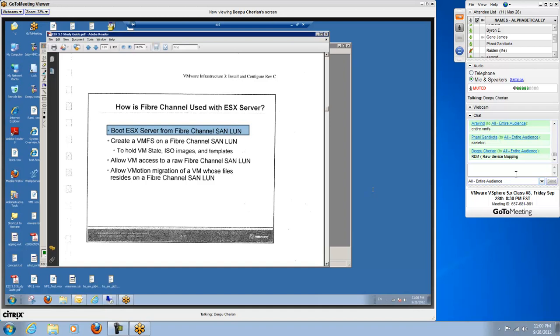Just imagine presenting a hard disk or an external storage directly to a VM. That technology is called raw device mapping. You're not going to convert that LUN into a VMFS partition and create a VM. The VM is there, but you can present a storage to a VM directly.